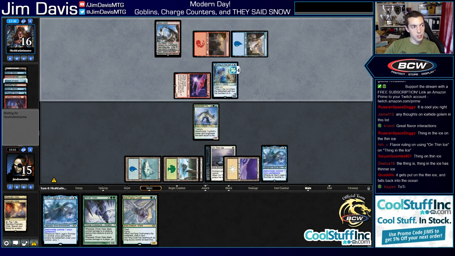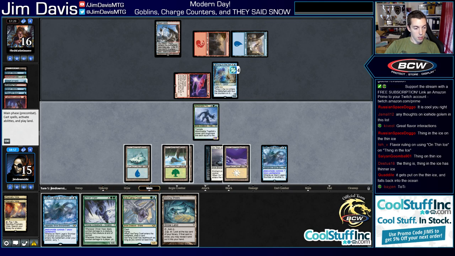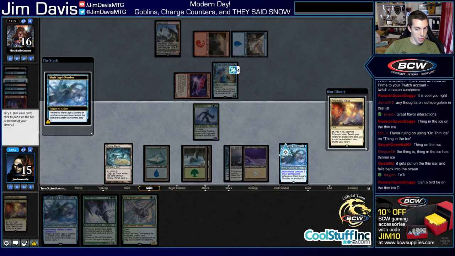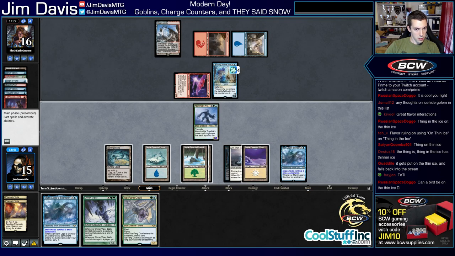Another Thing in the Ice, sure. That makes things a little scarier. I mean, Ice Fang is really getting its Thing in the Ice. It's kind of cool. I think we just Scrying Sheets, top card, bottom. I think we just slam a Jamma here.